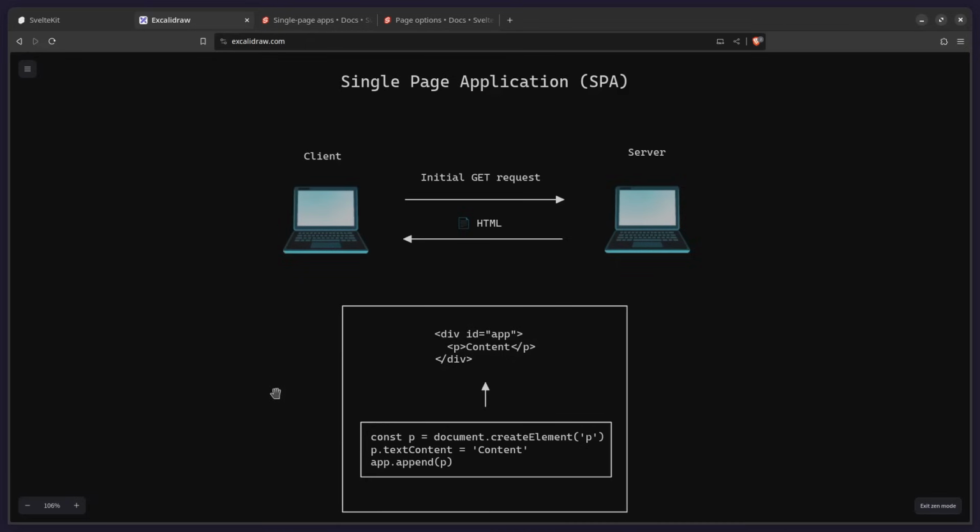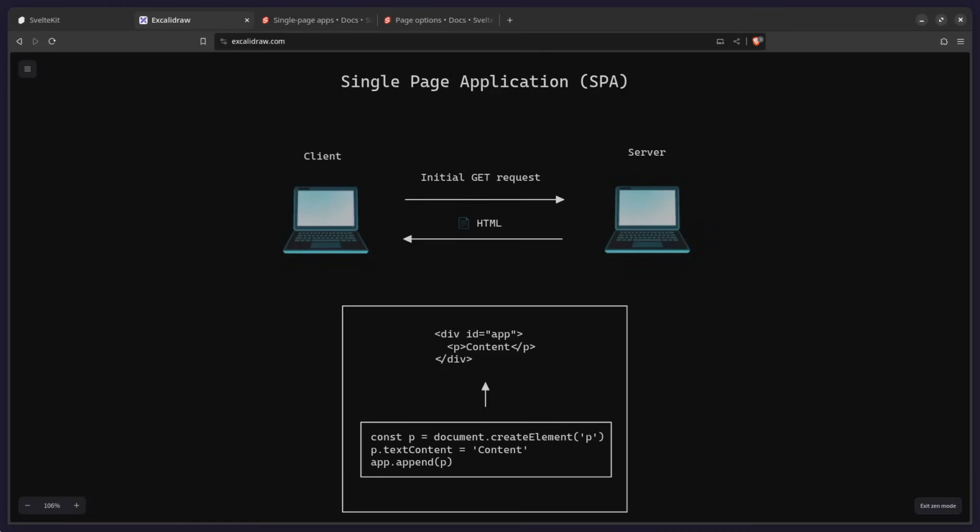So this is your React, Svelte, Vue, and etc. by default without using a meta framework, right? It's just a single page application. So in this example, it's really not the same code that the framework uses, but you can imagine this is something like that. So you're creating these elements with JavaScript. JavaScript also takes care of everything like the routing using the browser history API and etc. And SvelteKit is also a SPA.